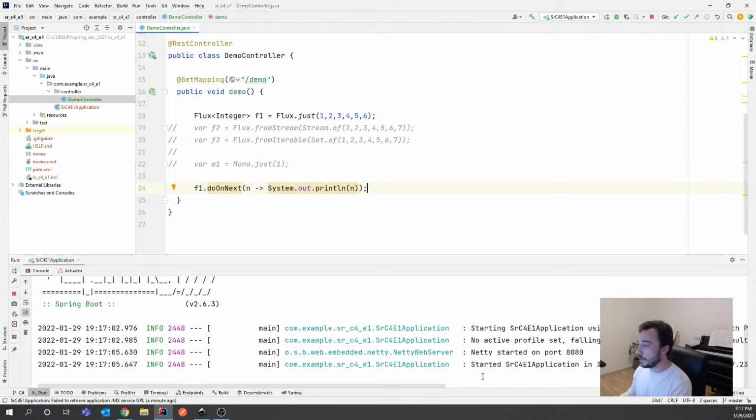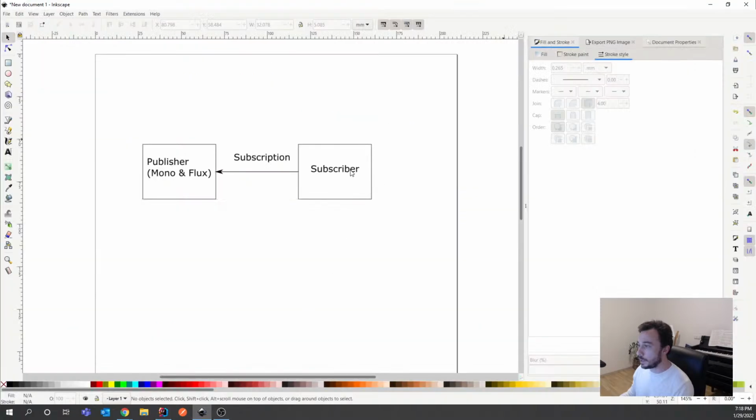You literally see nothing in the console. Maybe you would have expected to see the numbers 1 to 6 in the console, but that's not happening. And the reason it's not happening is because if you don't have a subscriber, then nobody consumes the values, and then absolutely nothing in terms of the publisher happens either.